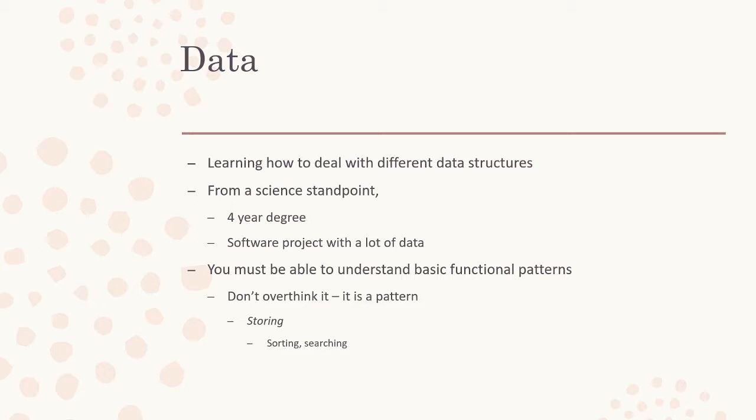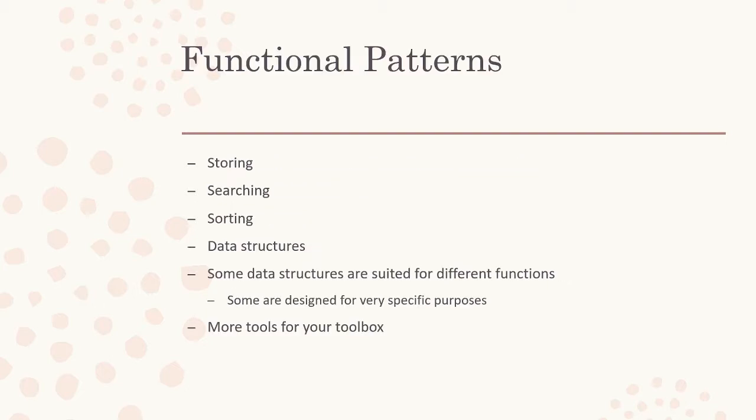From a science standpoint, these are the kinds of things that can be focused on in a 4-year degree or by a software project with a lot of data, because sometimes you'll be forced to consider these kinds of things. Now, as a software development professional in any manner, you need to be able to understand these basic functional patterns. So we don't want to get into thinking, oh my goodness, this is so hard. It's not. We're just talking about patterns that can be used to sort and manipulate data in a way that's most efficient.